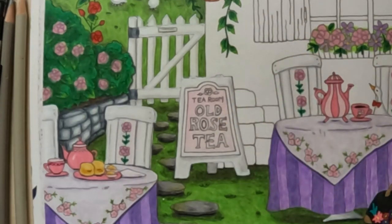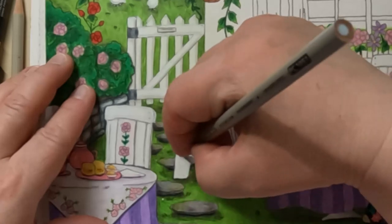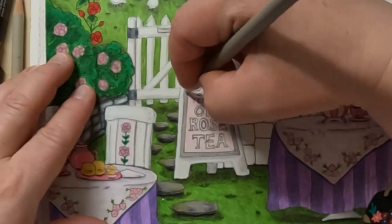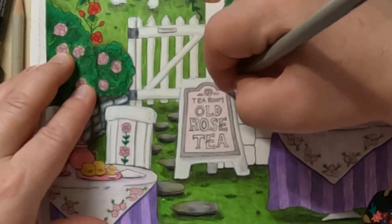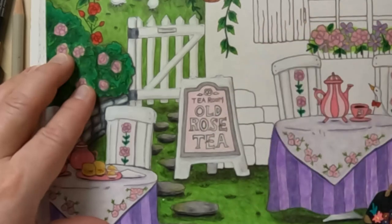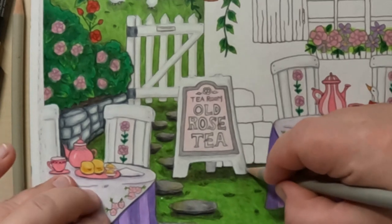So a light color here. And actually, I think I want to use the 20% warm gray here. And if you have followed me for a while, you know that I'm not a big fan of all of these gray Prismacolors, or I'm not a fan of gray colors in general. But I do think that these Prismacolor grays, there's so many of them, but I do think that sometimes they come in handy and that they are some sort of more versatile sort of gray colors here.